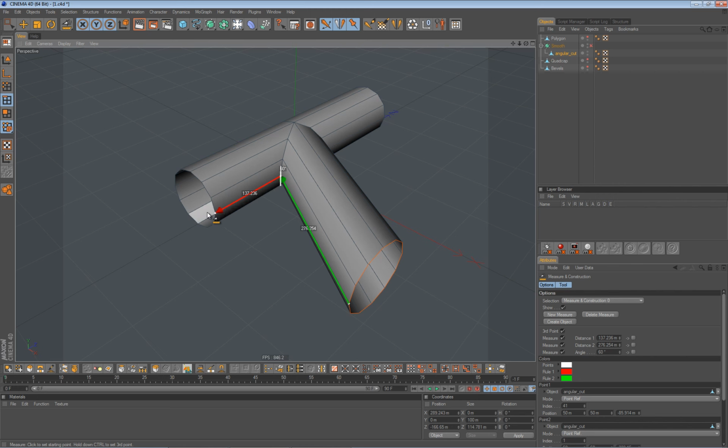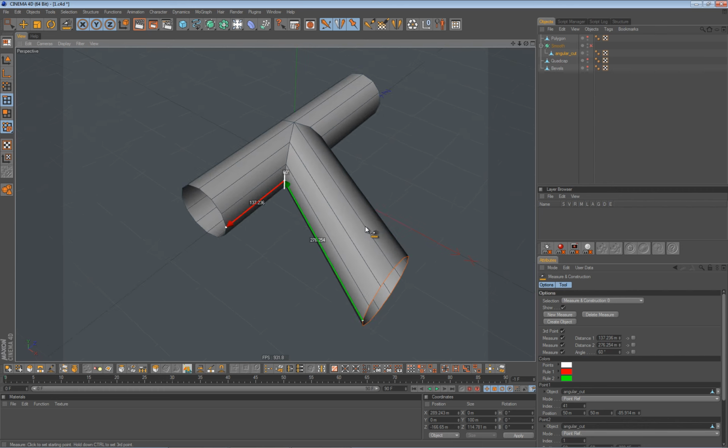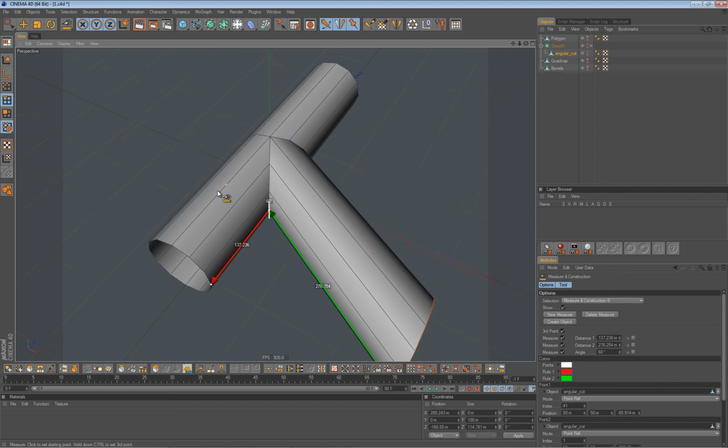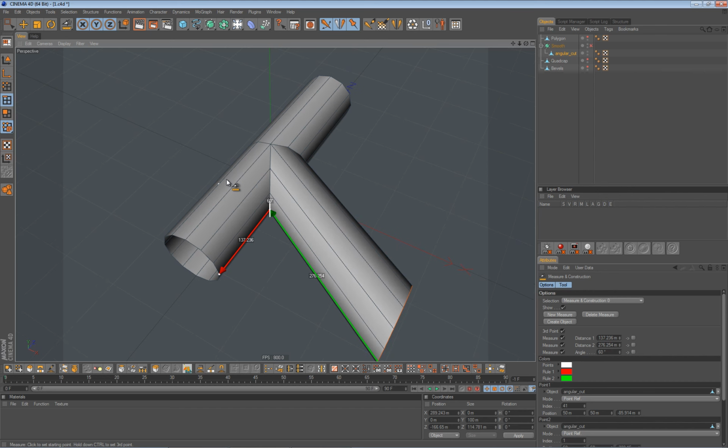So now you can see those are the distances, the lengths, and the angle in between is 60 degrees, exactly what we wanted. I hope this was not so complicated, and please abuse all these methods in your modeling. Here we go to our next example.